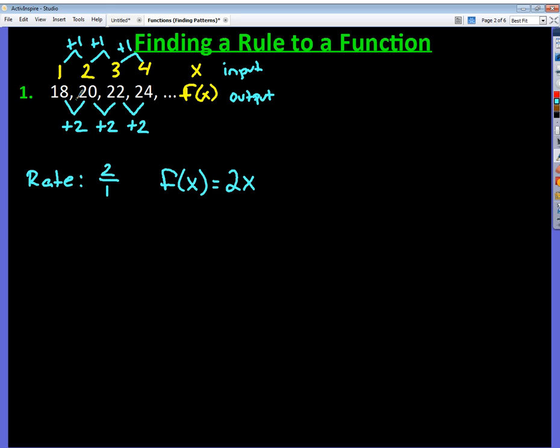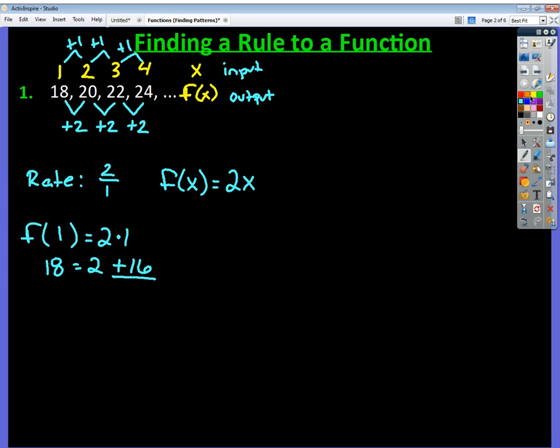I have all my input values up here. So realistically, what I have to look for is I want to know my function at 1, what is its output? Well, I know I'm going to take 2 and substitute it in for that x. Well, I know my function at 1 is actually equal to 18, and 2 times 1 is only 2. So, as we've discussed, how do I get from 2 to 18? Well, you figured it out already. We're actually adding, so we're going up, and we're adding 16 to that.